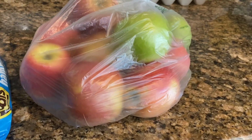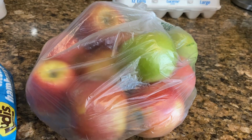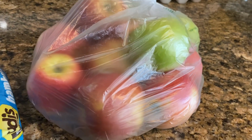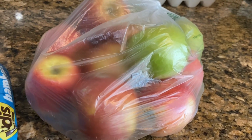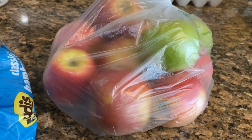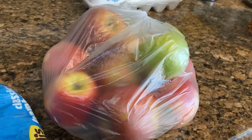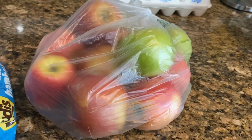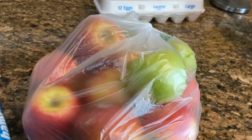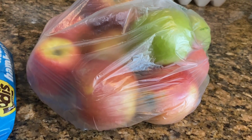There's 3 different kinds of apples in here: Fuji, Gala, and green apples. And wouldn't you know it, they're all 87 cents, but I'm at the register, a self-check, and the lady comes and says we have to separate them. I'm like, holy moly, they had them all together in a display. Anyways, I believe this was about $5 for all of this. But I had to separate my apples and scan them by group. Oh well. But you know what? This is such a good price. It was 87 cents a pound for all of these varieties.